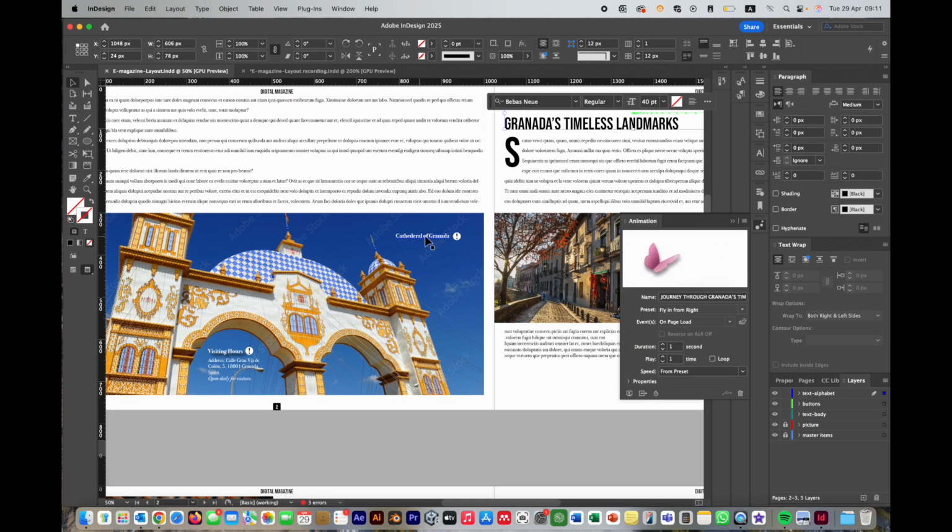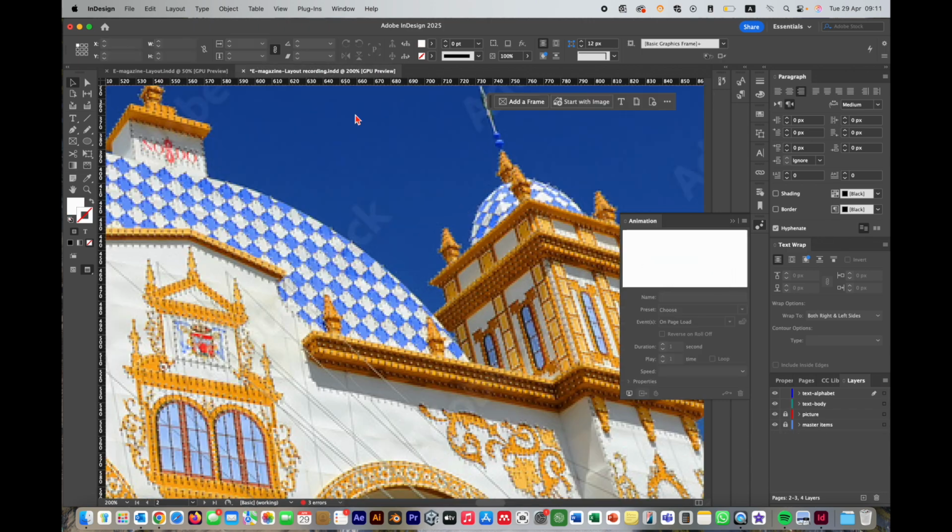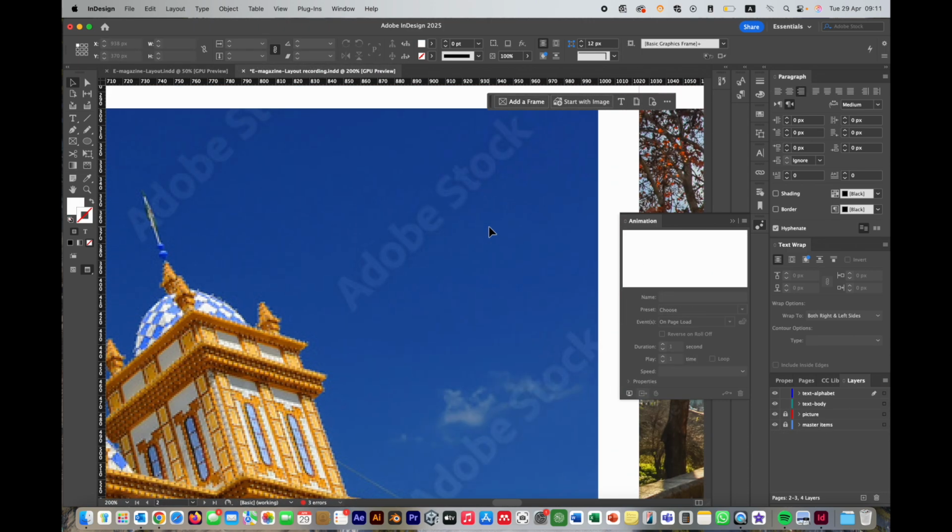So first let's create these buttons, and how, when we click the buttons, you get other information. First let's look at the layers. I will add this text in the text body, and I'll just lock the other layers.